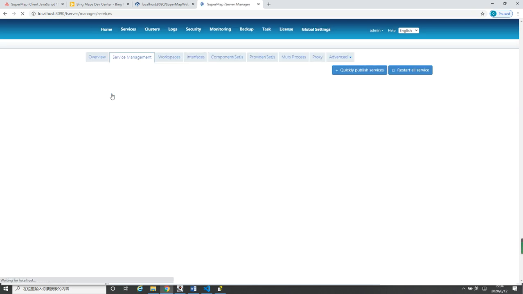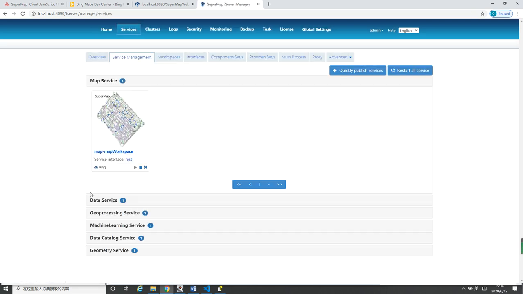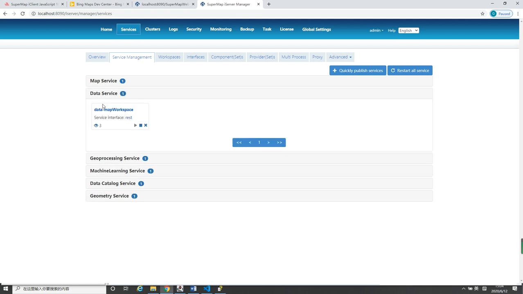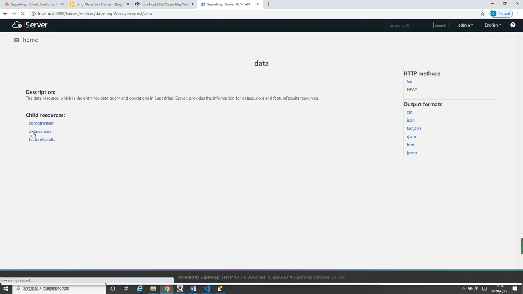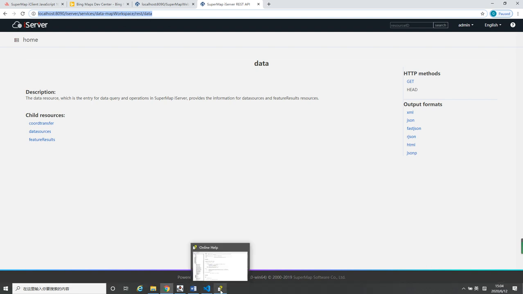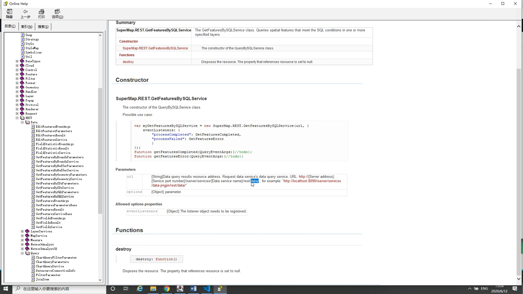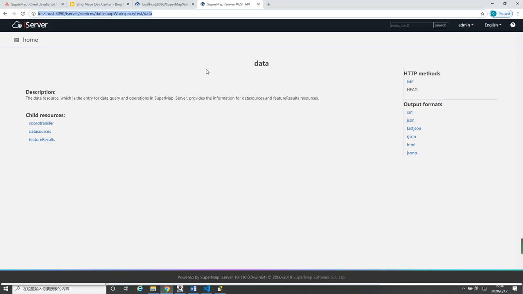And here we use the data service. This is the corresponding URL. Here we can see REST data service name, REST data. This is the data service name and REST data.